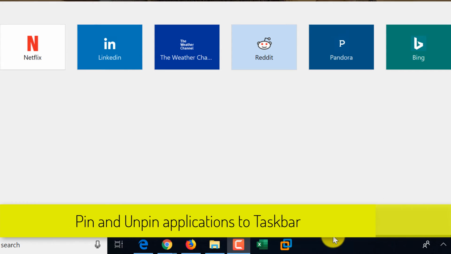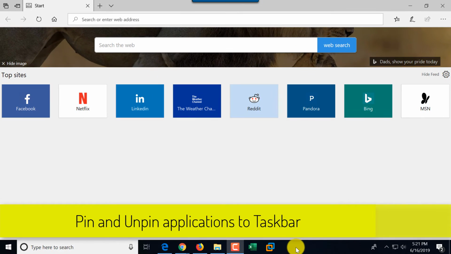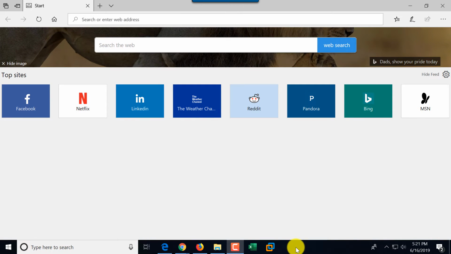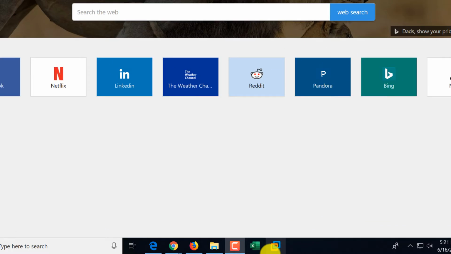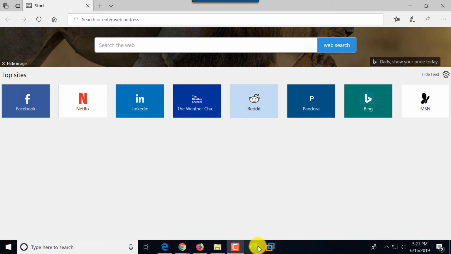You can also add additional applications to the taskbar, and the reason you might want to do it is so you can quickly launch them when you need to. For example, I do have Excel pinned here. The function of adding applications to the taskbar is called pinning them, because you're not actually adding or deleting an application, you're just pinning or unpinning an existing application. Right now I have Excel because I can quickly launch it. I use it very frequently. So I can just click on Excel and it launches Microsoft Excel.